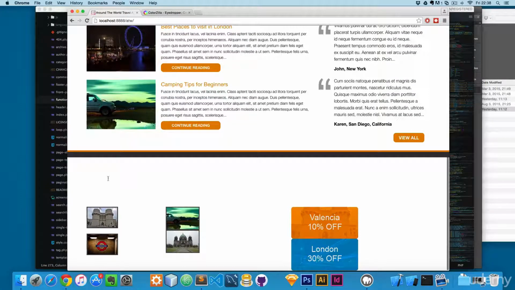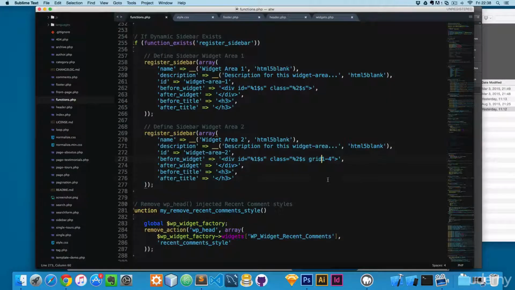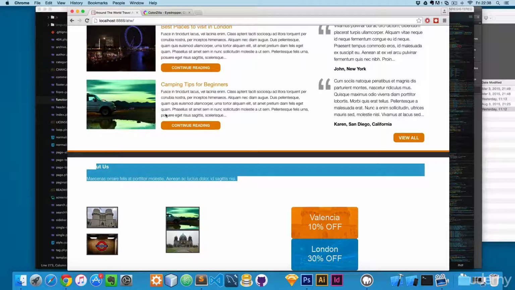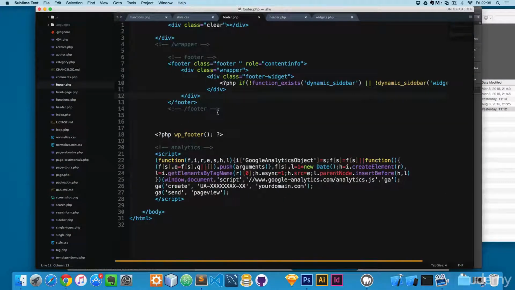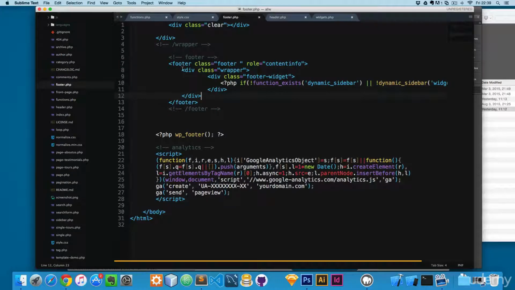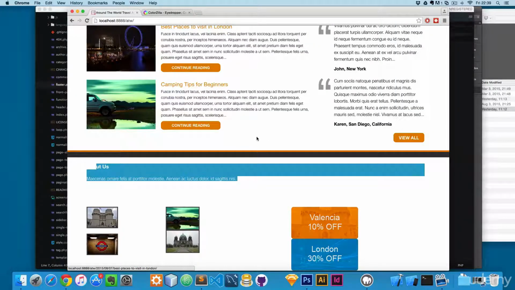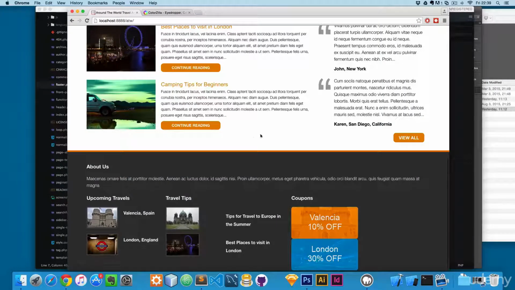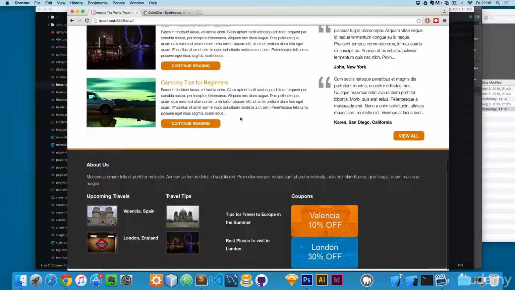And now you can see that we are getting almost what we need to. Let's take a look here. And I'm gonna open the footer.php, and let's add here on the footer the class clear. So we are clearing the floats.